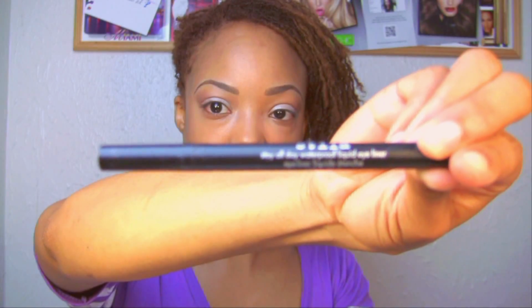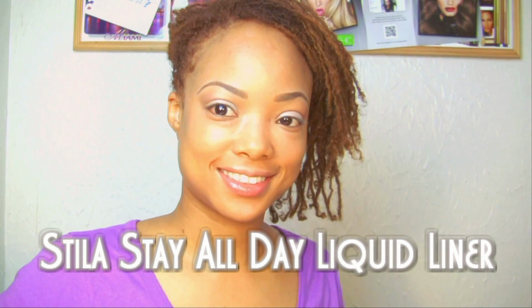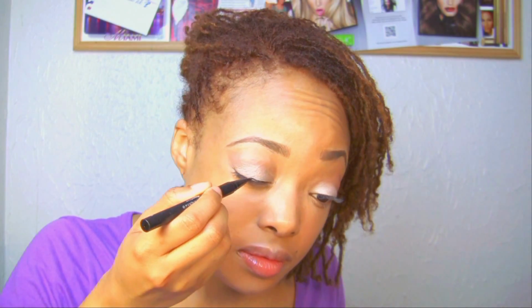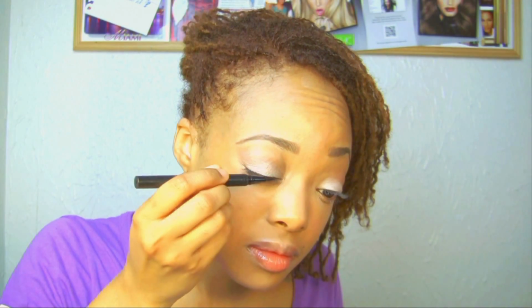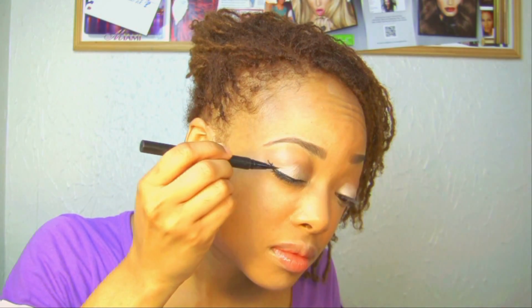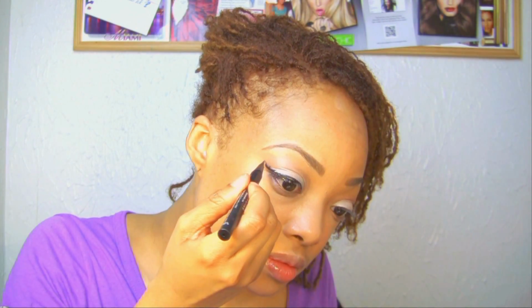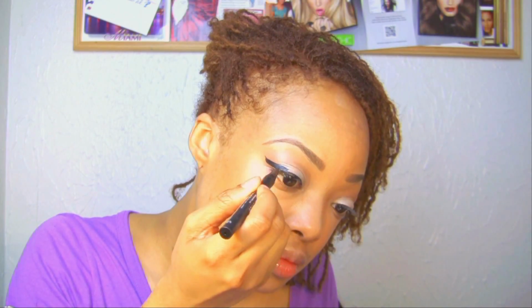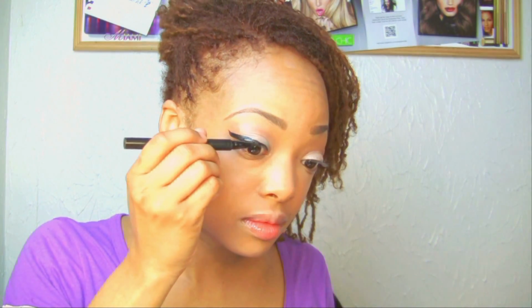Stila's All Day liquid liner is up next. I'm going to use this to create the winged outliner that she has. So I am coming really close to the lash line to make sure that I don't miss anything, and then winging it outward. And then she has a really exaggerated kind of wing if you really look at the photo. So I'm trying my best to kind of replicate that and extend that out just a little bit.